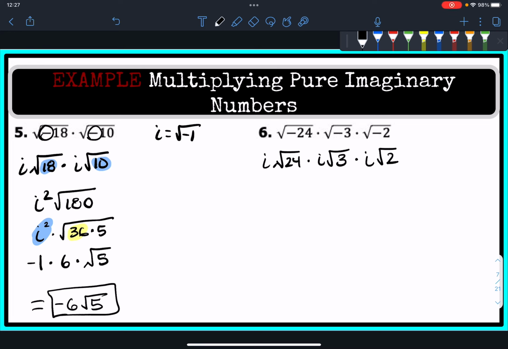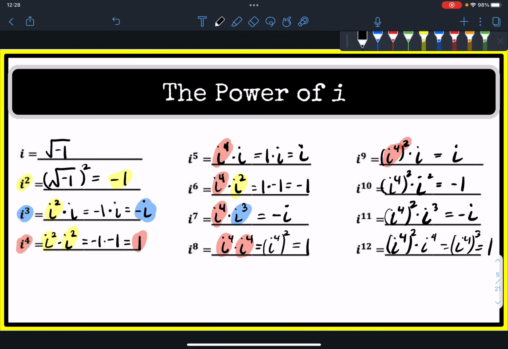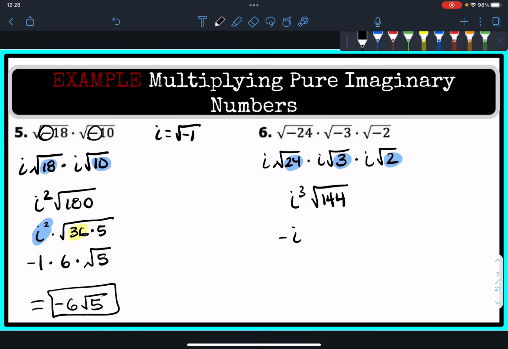Now I'm allowed to multiply the 3 radicands. So multiplying those 3 radicands, I am going to get a total of 144, again still inside the square root. Multiplying the 3 factors of i, we're going to have i to the third. Now, since i to the third is negative i, again from this table right here that we just generated, I can replace i to the third with negative i.